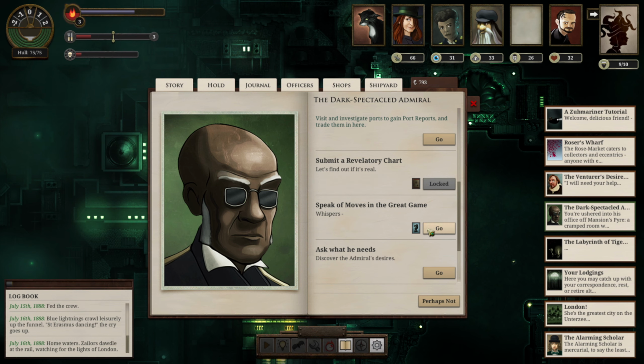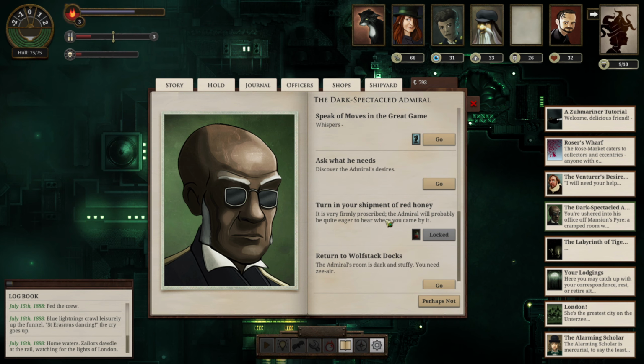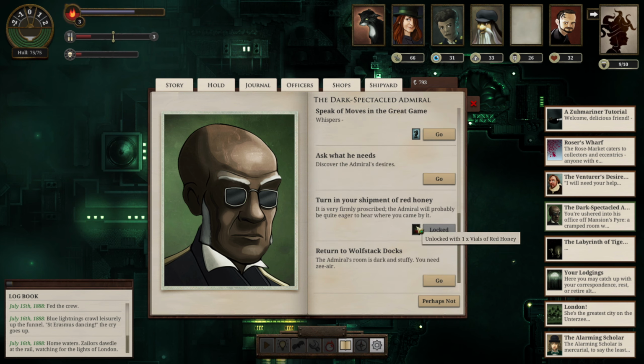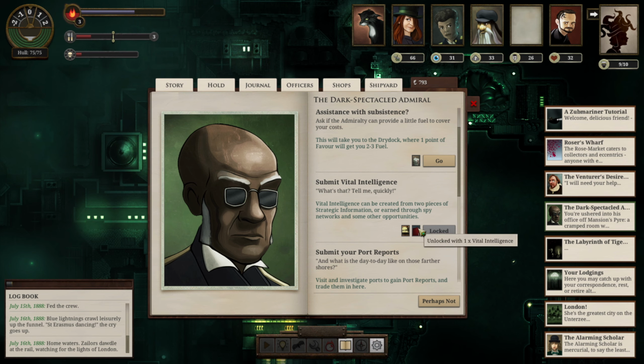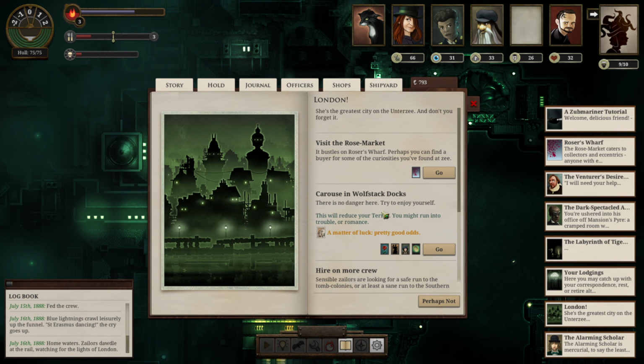I don't want to hand this over to him because I want to see if I can use them somewhere, because this very much suggests that this is a sort of spy network thing, and I know that you can actually access that somehow. And apparently, if we can get any red honey, he will be happy with us. But I think we won't do that right now.